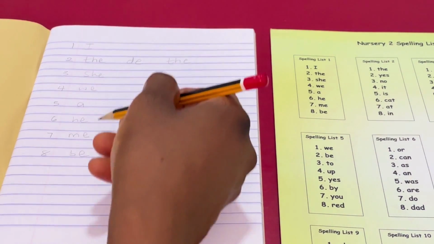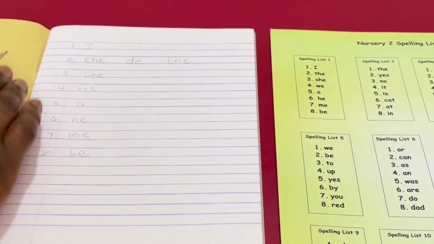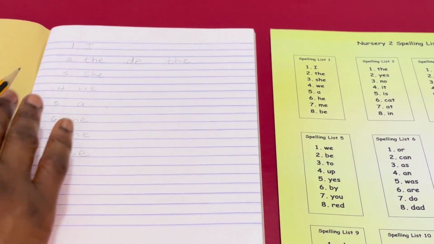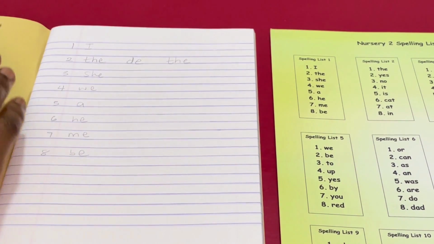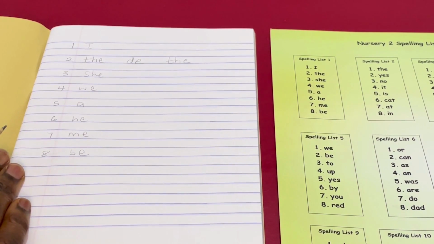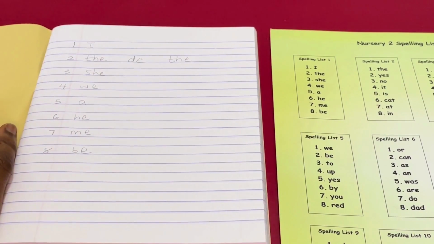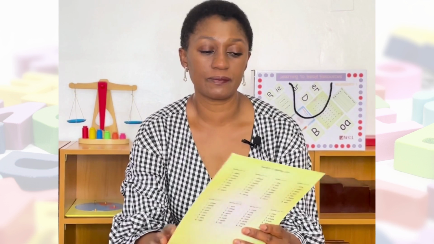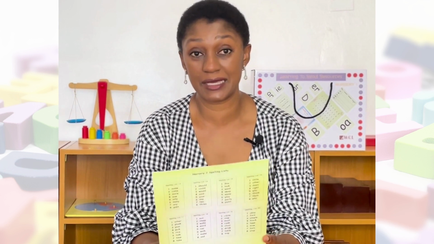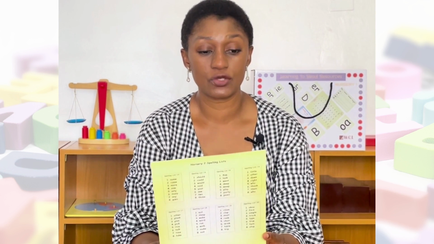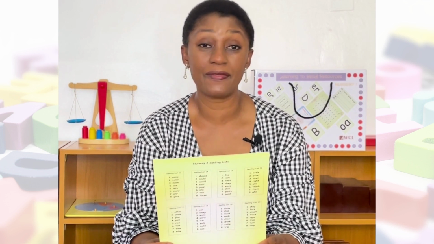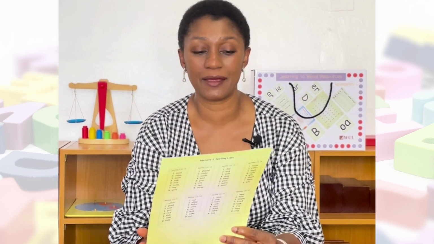Once the child completes this, that is the end of your dictation for that day. Then you repeat this same dictation, as I said, in a few days within the same week. So in case some of the children didn't get it correctly, they have the chance to correct themselves or to learn it correctly the next day. As you saw in the demonstration, the idea is that you dictate the words to the children in your classroom, and then they write it out as they hear it.